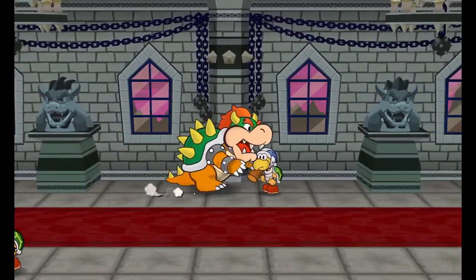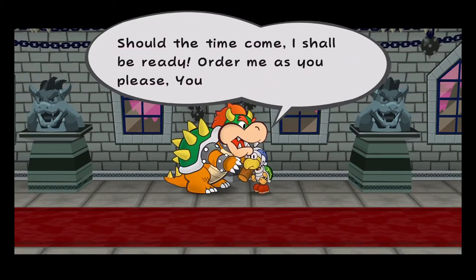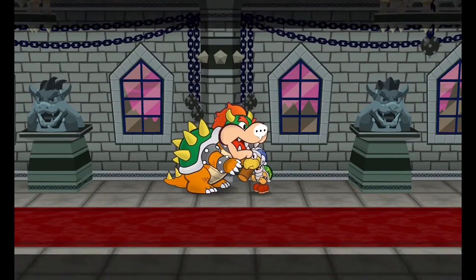Lord Bowsette, I have been training day and night to help you conquer the world. Should the time come, I shall be ready. Order me as you please, your surliness. Super. In that case, I ordered you some sit-ups, Tubby.